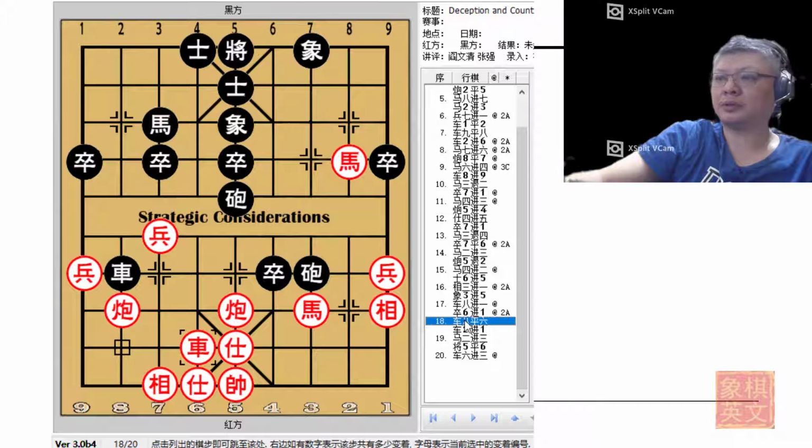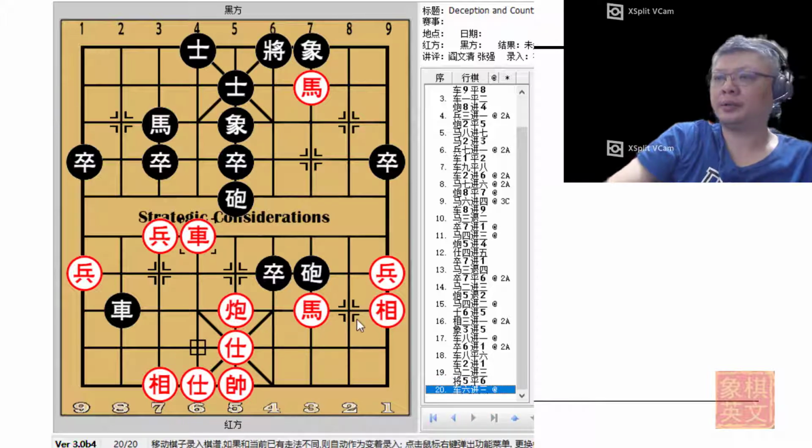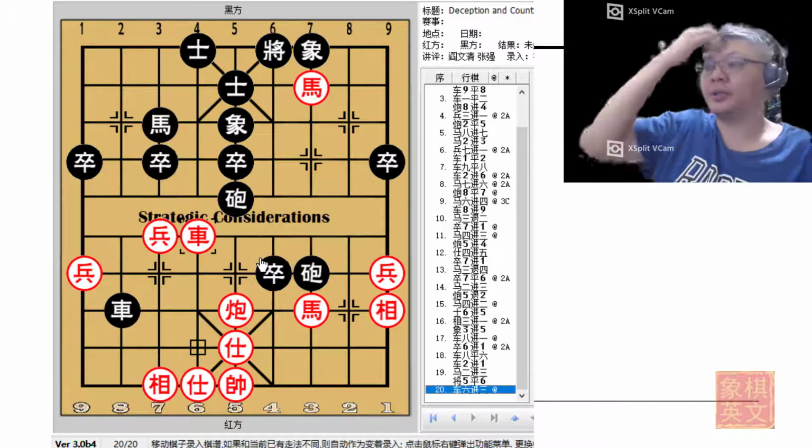So red will sacrifice material, elbow horse check, and red would prepare to go for the kill. Now, at this point in time, red counter-sacrificed a cannon to gain some material. So this would be the last move in this board, in this discussion.